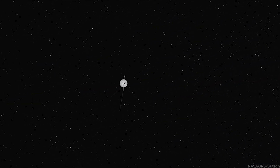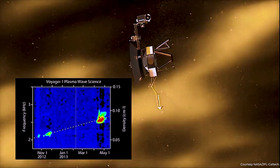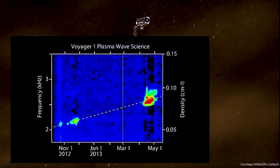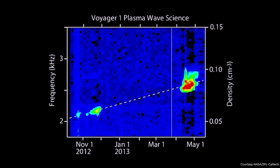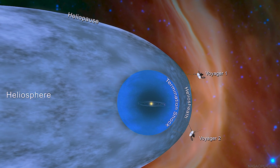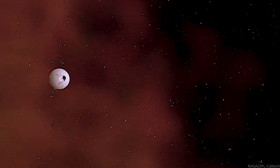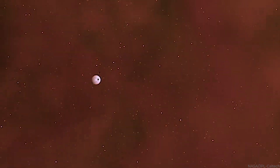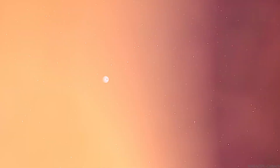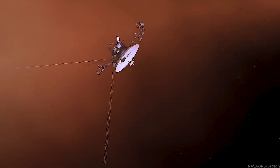Scientists continued to debate whether or not Voyager 1 had crossed into interstellar space as the instruments on Voyager 1 had gone silent. One of Voyager 1's instruments was designed to detect plasma waves — the denser the plasma, the greater the frequency of these waves. There had been no plasma for 9 years when Voyager 1 sailed through the heliosphere's bubble. Eventually in 2012, there was a cooler plasma detection that suggested entering the interstellar medium. The farther Voyager 1 travels into interstellar space, the denser the waves of interstellar plasma seem to get.